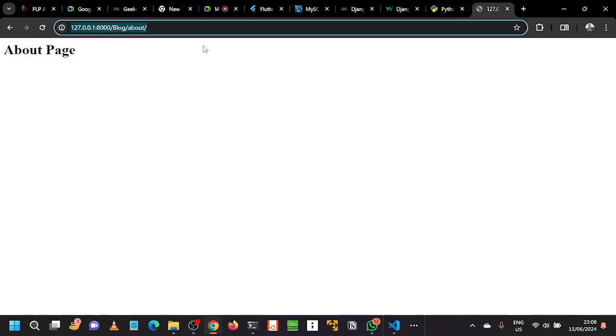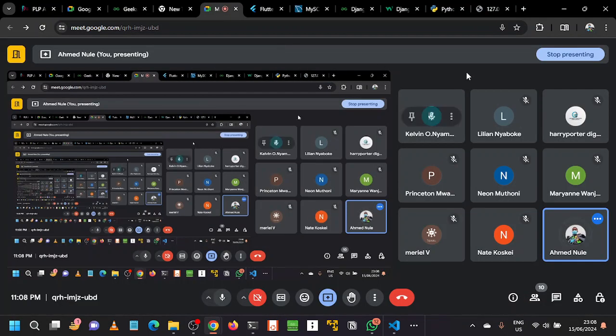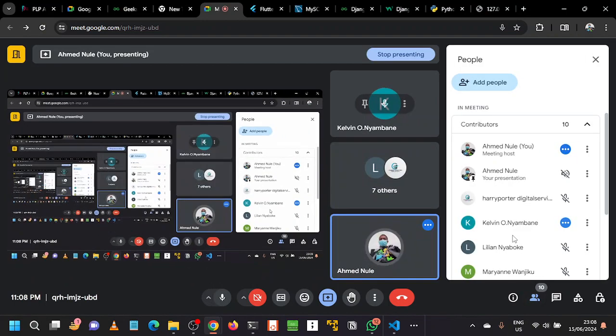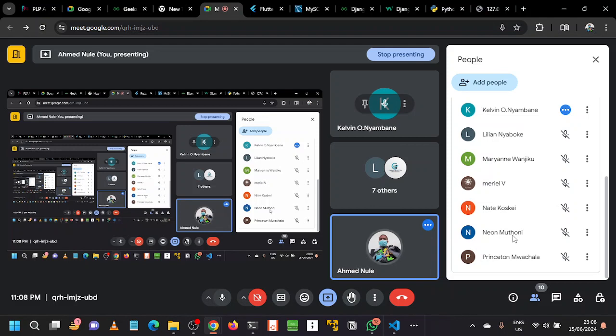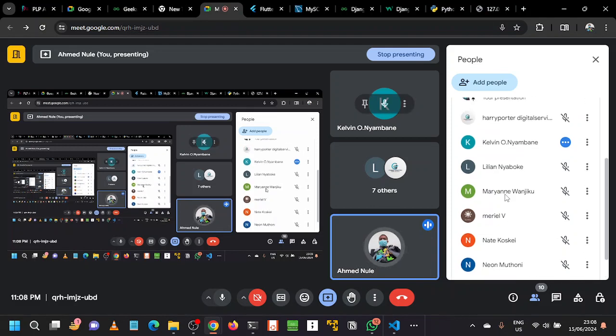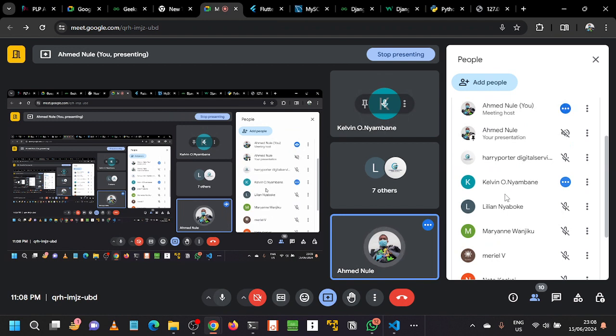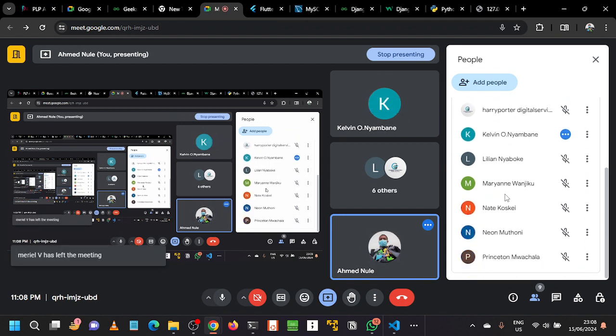So now let us just add a last page, and then we'll finish up, and I think Kevin will be okay by then. Let me see who's going to help us with that. Neon has said something. I need someone who has not said anything. Miriam has said something, Lillian has said something too, Harry Potter and Princeton have said something. I've not heard anything from Net.